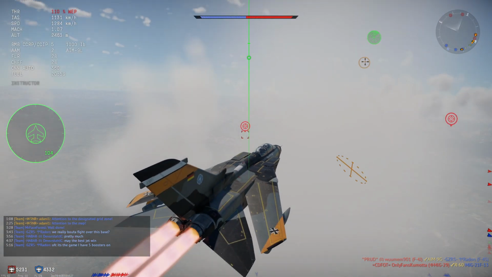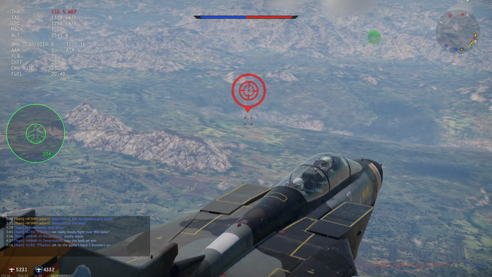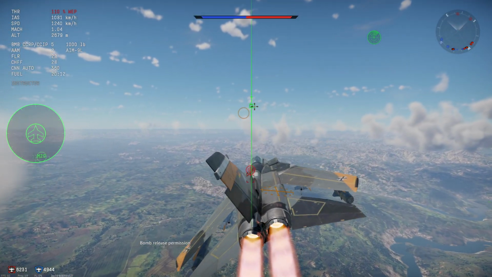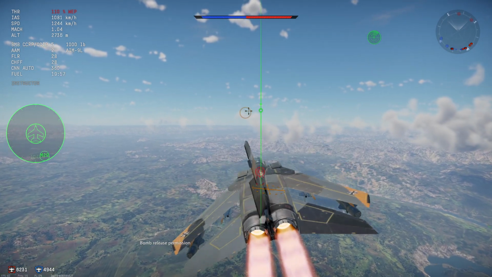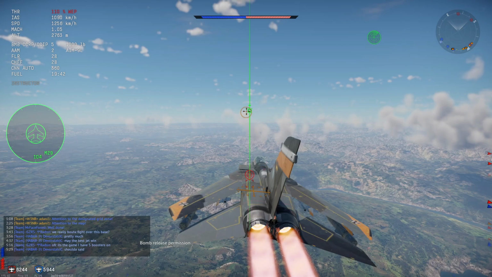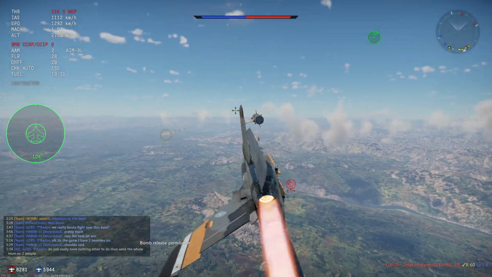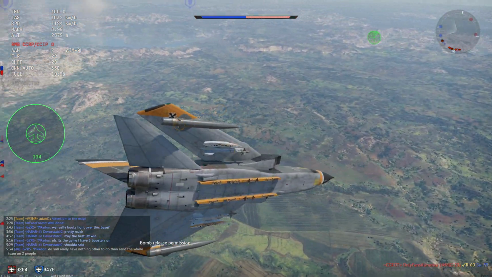So I'm going around this mountain right here. I think that might actually be inside. Nope, there it is. So I'm going to hold down my spacebar, which is the key I have set. I need to straighten up or it will sling the bombs in a weird direction. So I'm holding the spacebar and it will release here momentarily. Yep, there's our bombs. And look how much fuel we have burned.